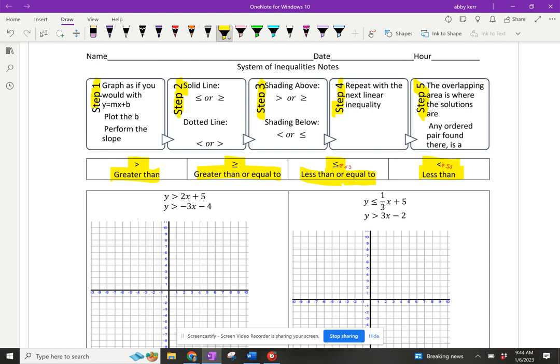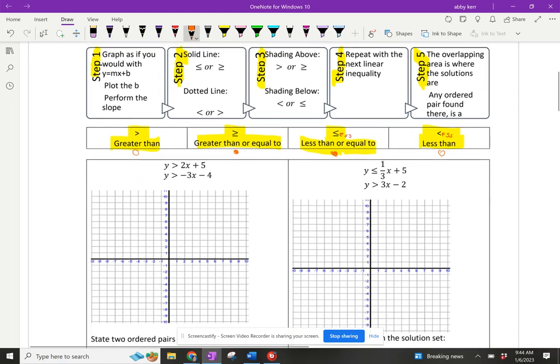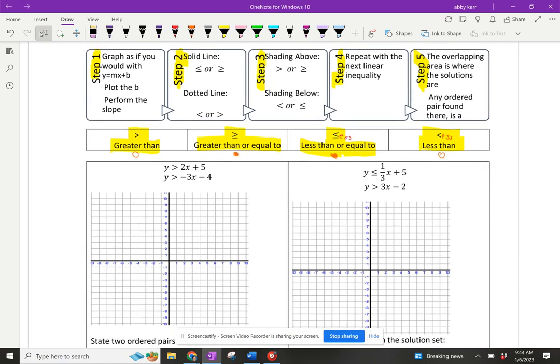So when we were covering this topic in topic 1, greater than had an open circle, greater than or equal to had a closed circle, less than or equal to also had a closed circle, and then we had an open circle for less than. What that means is when you have an open circle, it's a boundary. That number that it's identifying with is not included. When it is a closed circle, that means that number is included. It can be part of the answer. So I want you to think of it as the same idea.